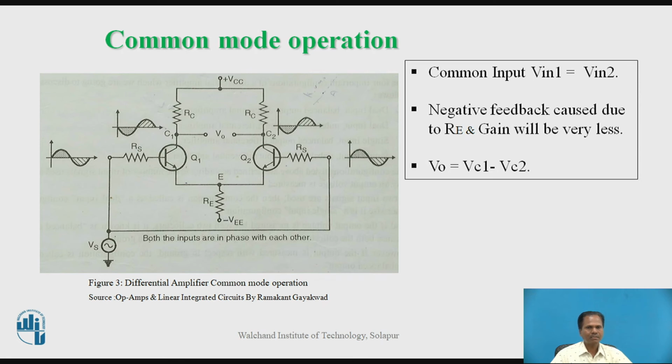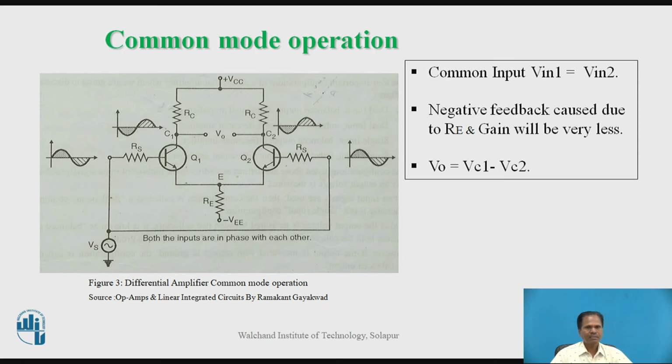In the case of a practical differential amplifier, the output voltage for a common mode input signal is not 0, it will be very small. That is due to a slight mismatch in the two half sections of the differential amplifier circuit, due to some slight difference in the electrical parameters of the two transistors of the same type. So we unexpectedly get some small output voltage between the two collectors of transistors Q1 and Q2 when both input signals are equal and of the same polarity.